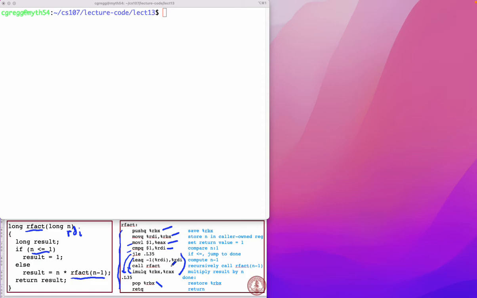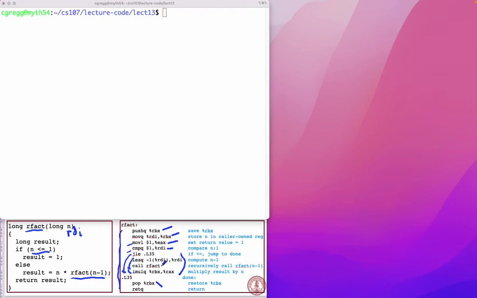Could we have done it with a DEC or some other instruction, like a subtract 1 or so forth? Absolutely. And it doesn't really matter, though. We're not worried about why the compiler did it this way. It just happened to do it this way. So that's one way to get RDI to be one fewer, to decrement it, is to just use this LEAQ and take RDI -1 and put it in RDI. So that's what's happening there.